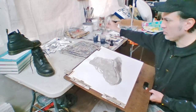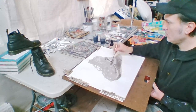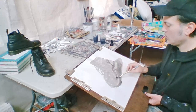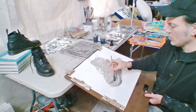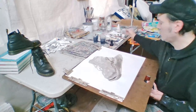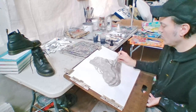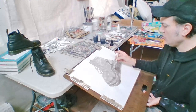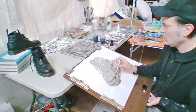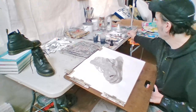Actually look pretty nice. I usually find that the second drawing is easier. I've kind of gotten all the jitters out with that first drawing. Things go smoothly with the second one. Indications of the stitching. Spaces in between spaces, negative shapes. It can help you to keep that in mind.